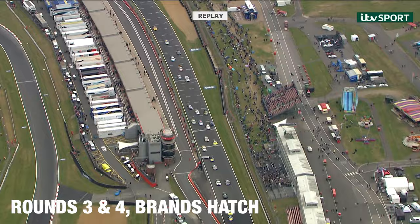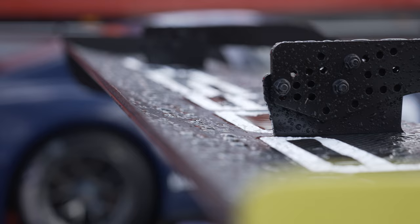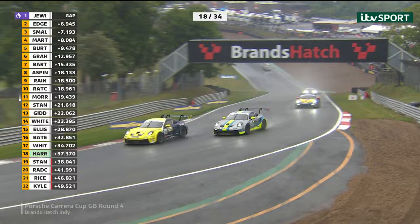Second on this one-by-one stack of grid as we go racing. Smalley goes through up into second place, but he goes deep into the corner, goes wide and he's almost lost third as he collapses off the side of Dewis. He's a little bit wide and so Oliver White comes back at him. Oliver White, no stranger to hard racing. Smalley goes past Edgerton and through on the inside line at Druids.